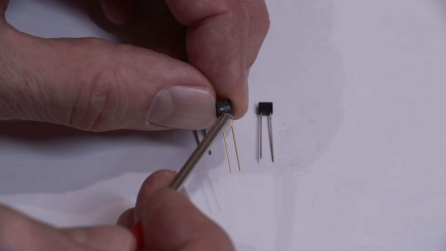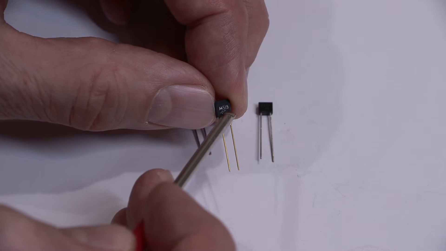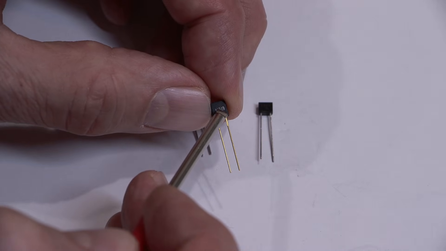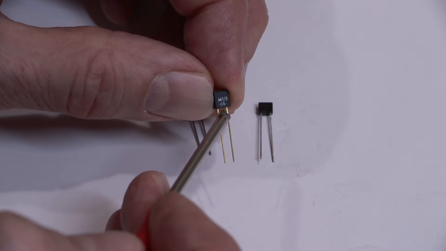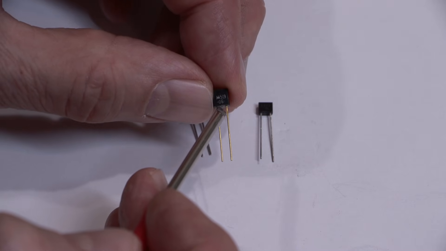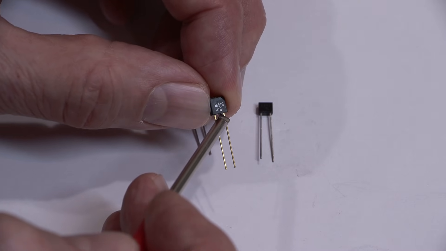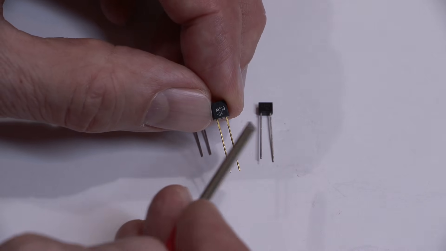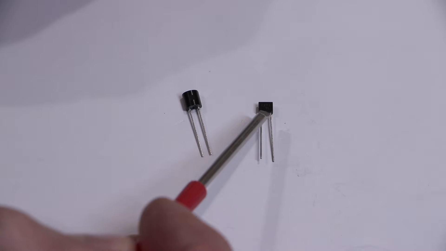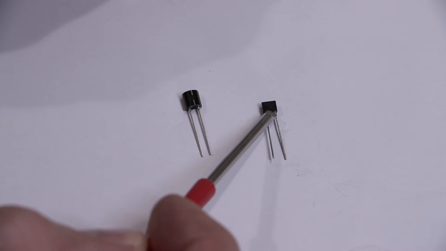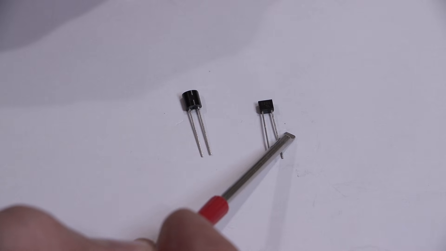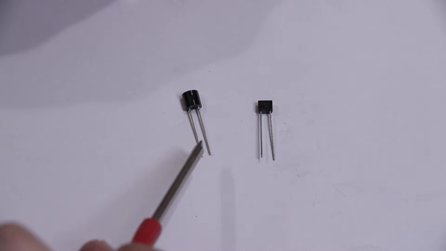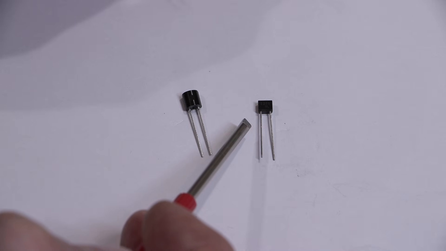Again, this part would have been designed for maybe a certain run and then they put a certain number on the part and it really doesn't lead anywhere. The company that maybe would have bought these way, way back when might have a cross reference to this. But a lot of the times when you see a part number like that, it just really won't go anywhere. So you're still kind of in the dark. Even this one is very hard to find. If you look deep enough, you'll actually find this, but this is rather tough to locate this one right here. If you know what the component is and you type in the part number, of course, that would get quite a bit easier. But still, even at that, it is pretty tough to find.